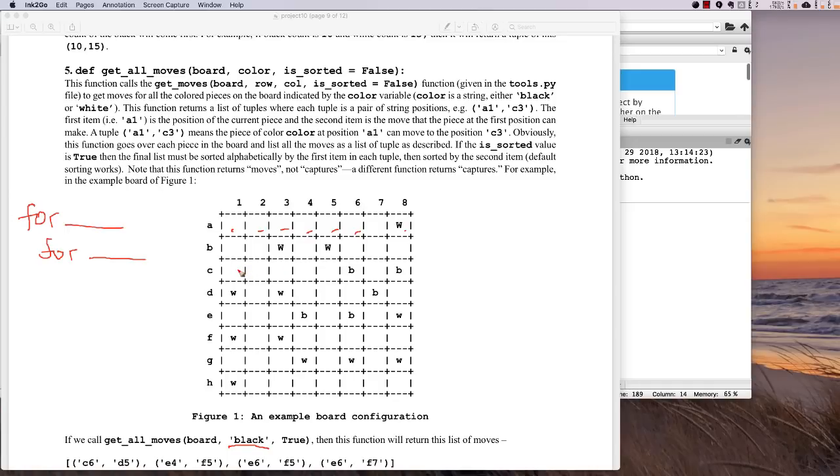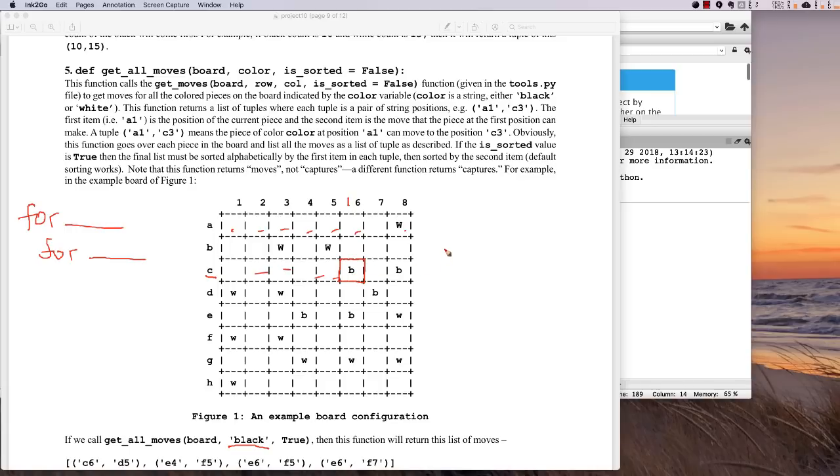So again, for all my rows and for all my columns, we're going to go through, and here it is. There is a black piece. Now where can it move? And notice this black piece, where is it? It is in row C, column 6. Where can I move?